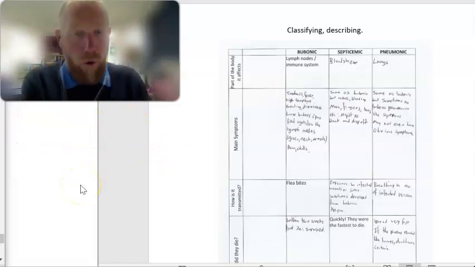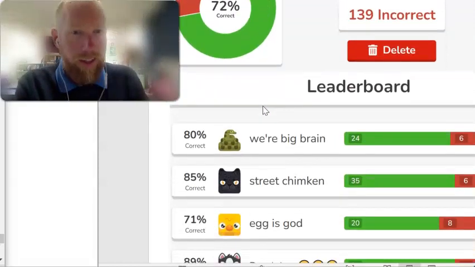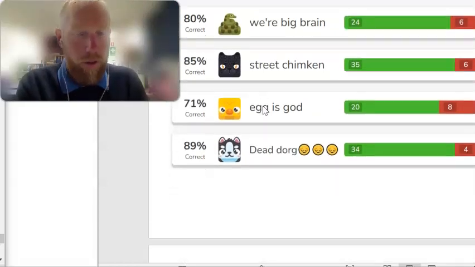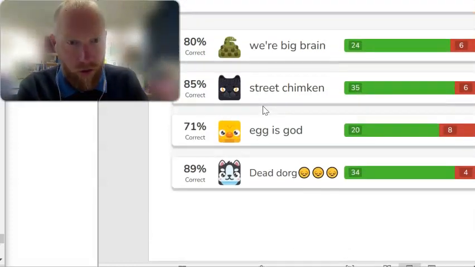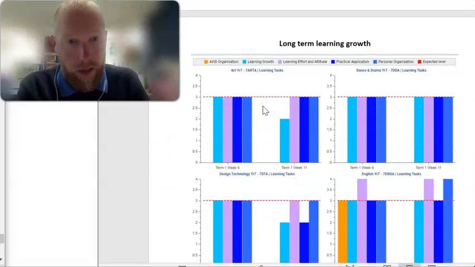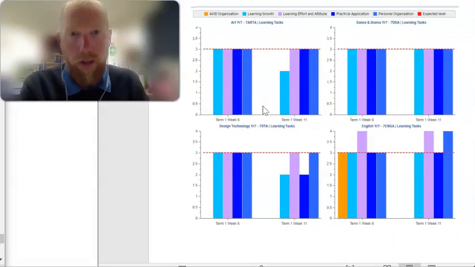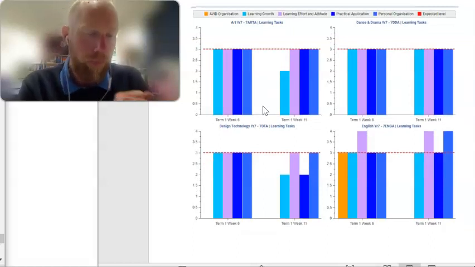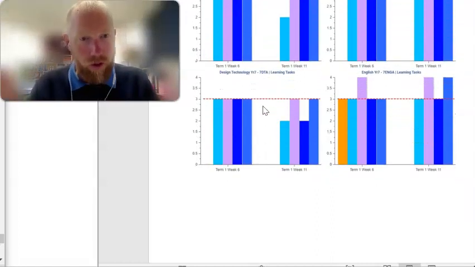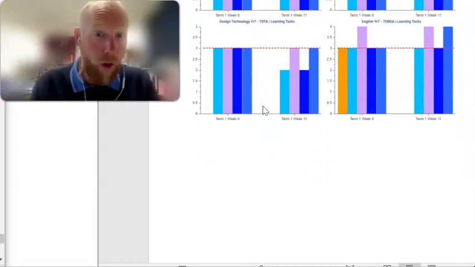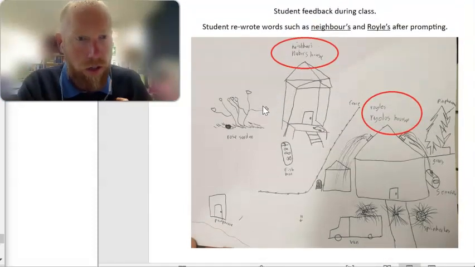Incorporating variety. Let's go through. I love data sets. I love them because it's all about the questions. And we do pre and post, so we can see the growth, we can see what questions are getting wrong. Data sets long term, so this is the learning growth at the 6 week and 11-week marks. We share this with the students. The students are aware of this. They see the flow-on effect from the lesson to the week to the terms and overall for the year, which is fantastic. That's the purpose of it, to recognise our teaching as well.